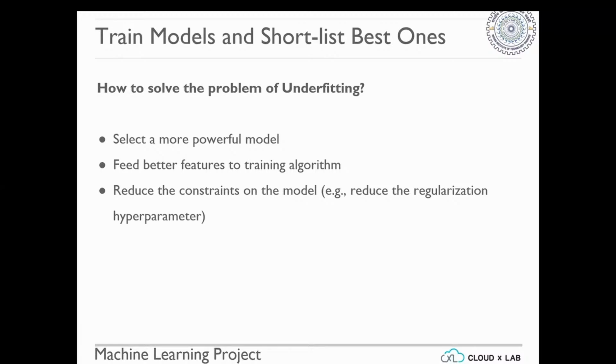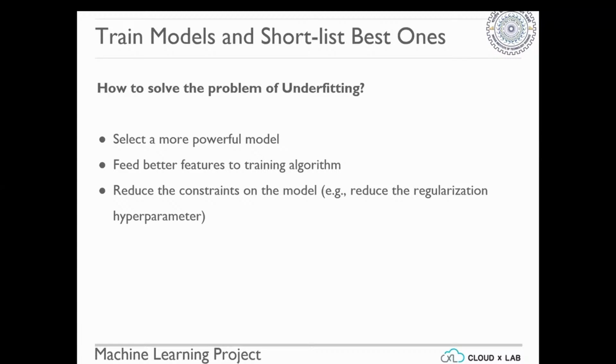Because let's say if you are using a very low value for the regularization hyperparameter, in that case it will act like you are not regularizing your model at all, right? If the regularization hyperparameter is high, which means you are over-regularizing your model, in that case underfitting can be there, right?